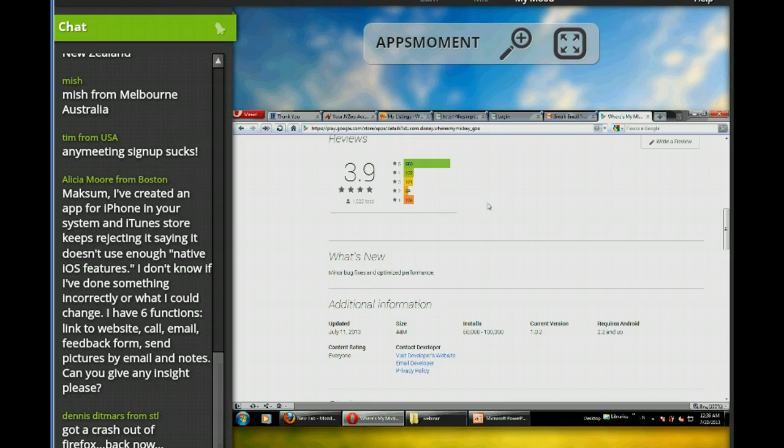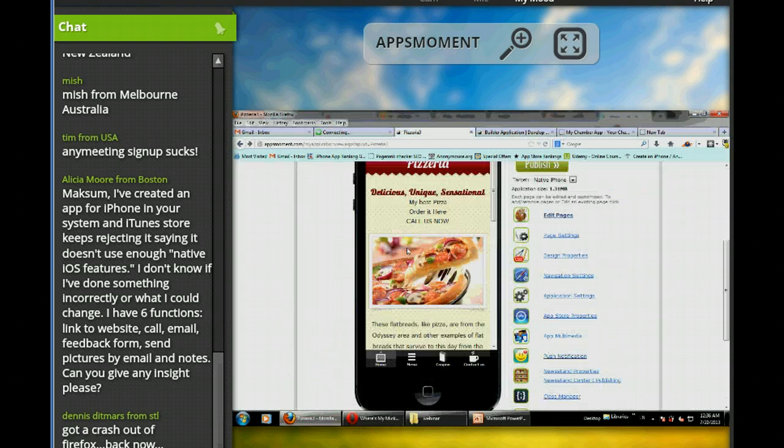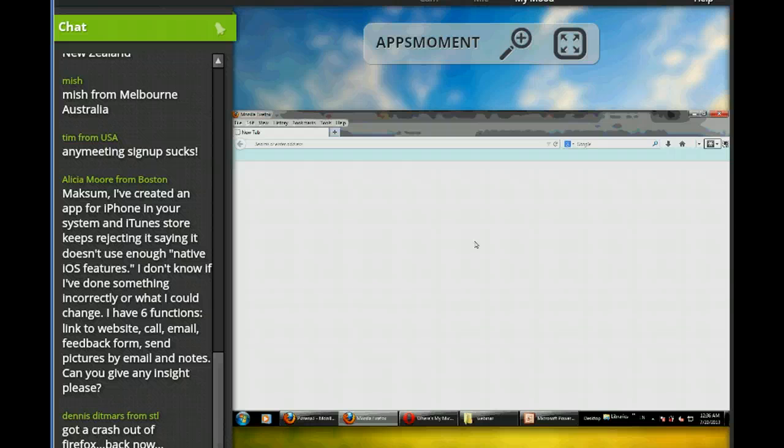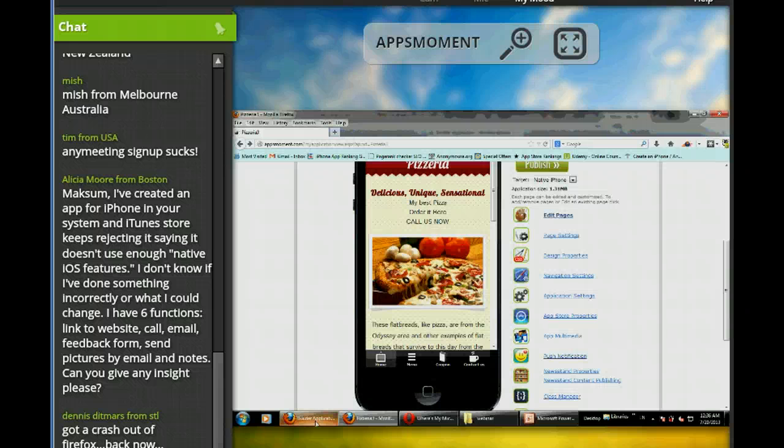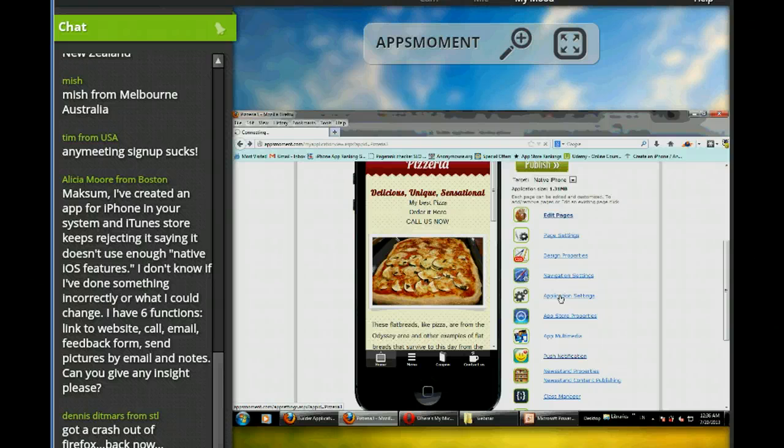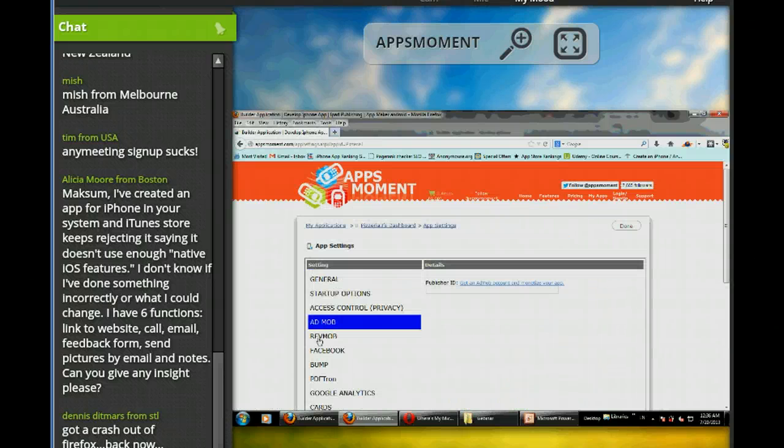The easiest way to make money is to use different networks, and the two biggest ad networks at this moment are iAds from Apple and AdMob from Google. And yes, appsmoment.com does support all those networks. For example, you can go to application settings, and as you can see, you can insert AdMob here.